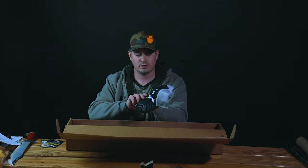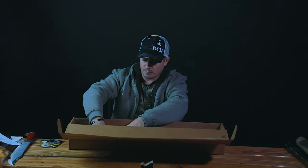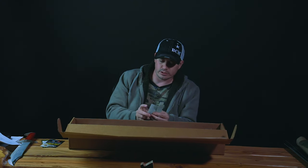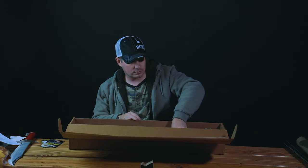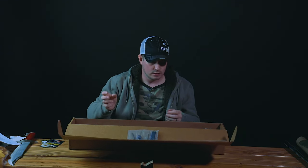Ooh. Hat, BCM hat. Whoa, that's awesome. Moving on. Yes, sir. Not one, not two, not three, but four stickers. Oh, be still, my beating heart. Man, I love stickers. Like I said, I bought a couple different things from BCM. Oh, wait. This looks like it comes with it. We'll talk about that in a second.